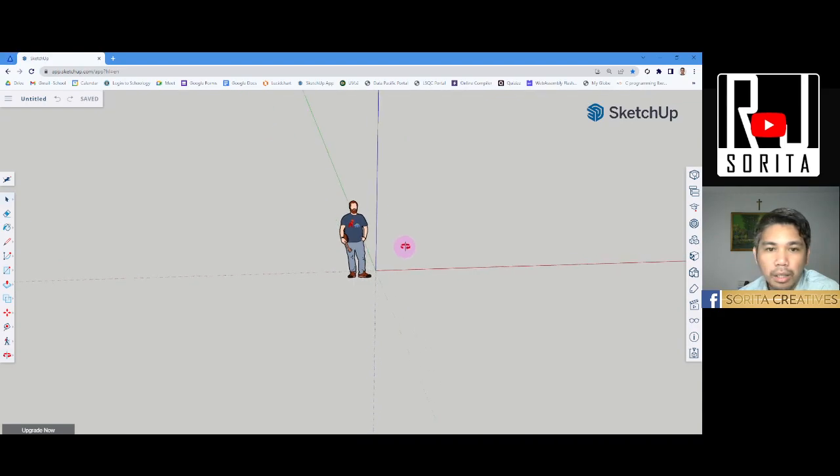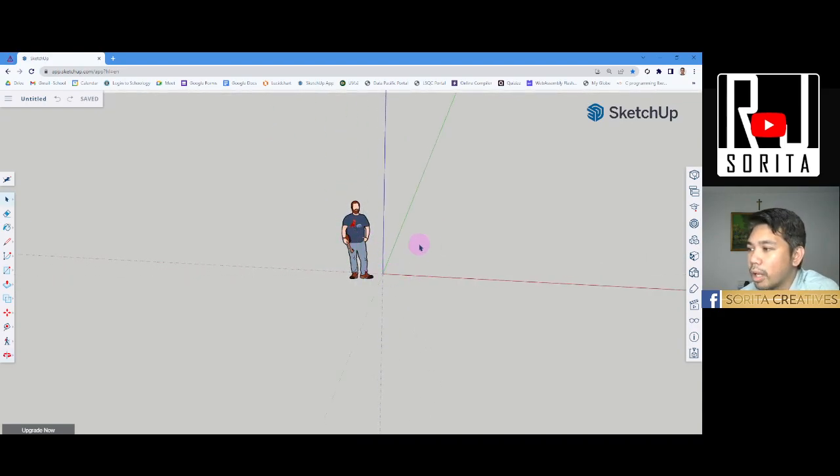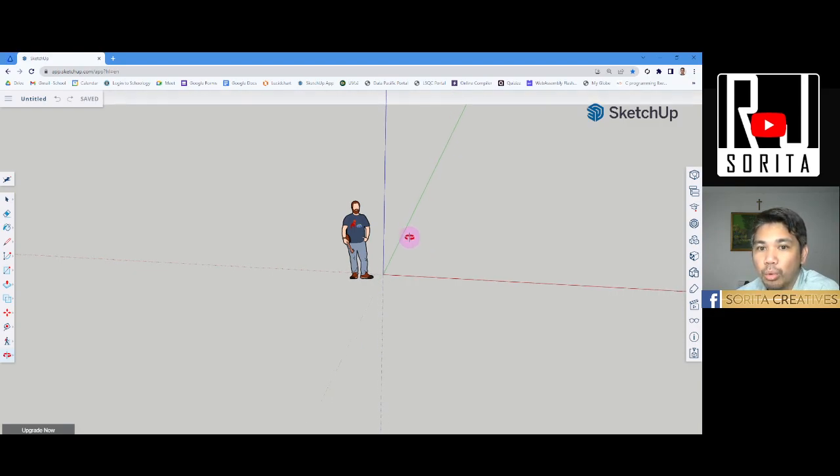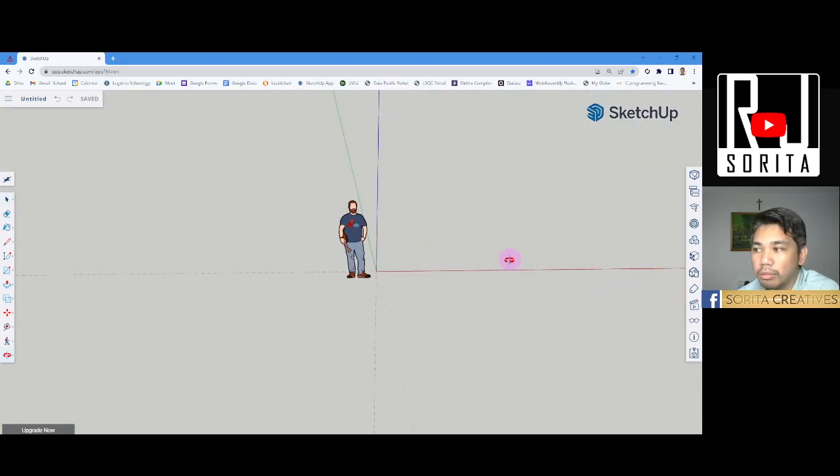You may also use the mouse wheel button, click and hold on it. It will convert the tool selected into an orbit tool.